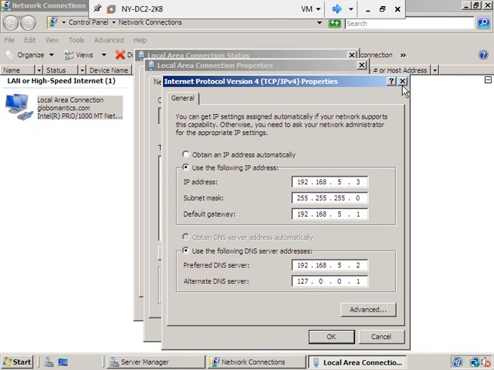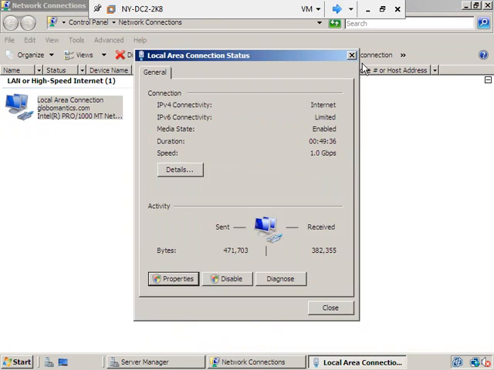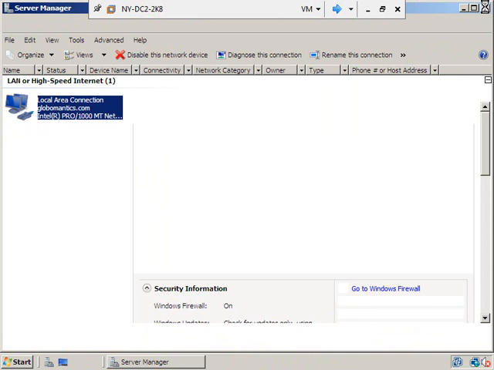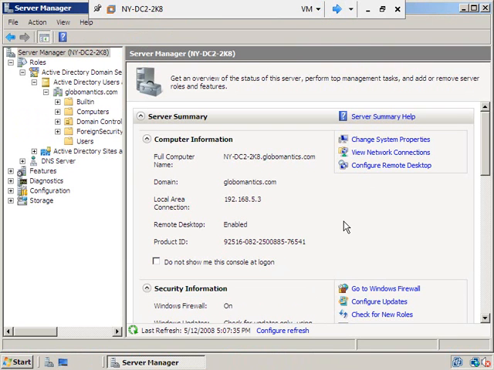Over here in DC2, we're going to go ahead and close out these windows too, and go back to the Server Manager. So DC1 and DC2 are up. They're moving. Active Directory is installed. They are both domain controllers. They have DNS settings. They are referencing each other as DNS servers. Everything is looking good, but let's go back over to the slides now, because there's one more thing that we need to test before we call this a complete success.